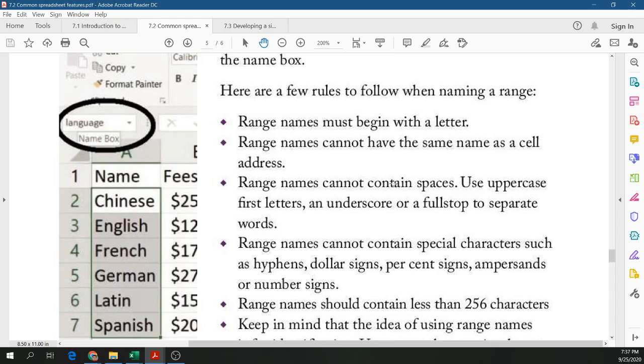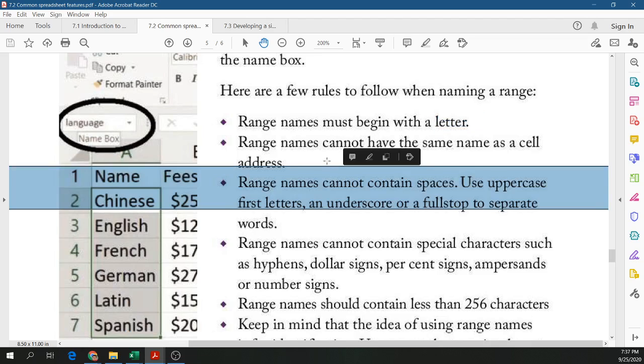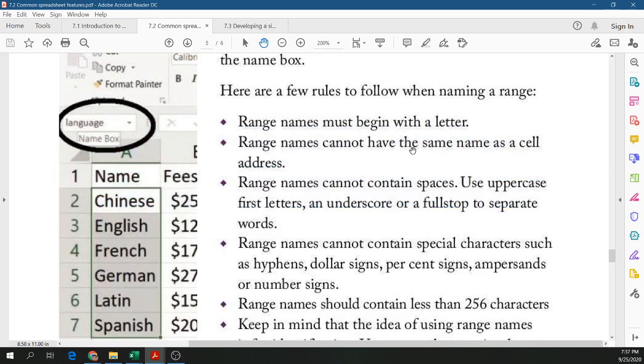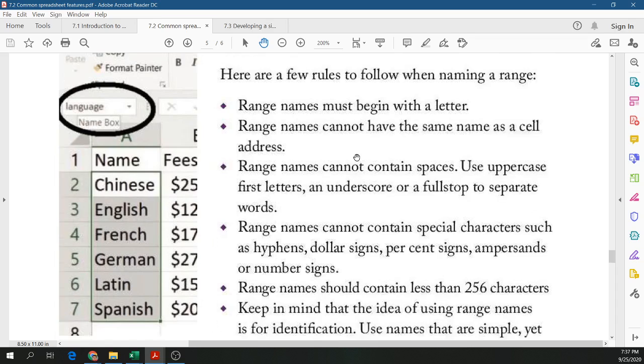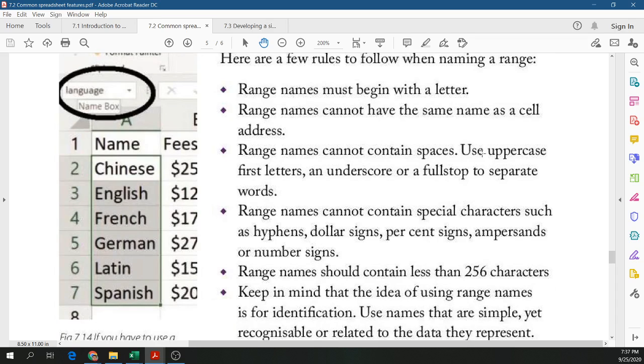So there are a few rules that you need to follow. The name must begin with a letter. You can't have the same name as a cell address. Well, I just covered that, because the names need to be unique. You cannot have a space. You can use uppercase, underscore, or full stop to separate.